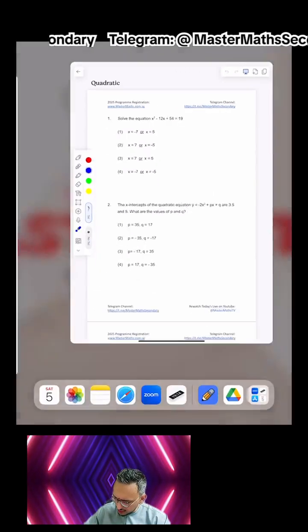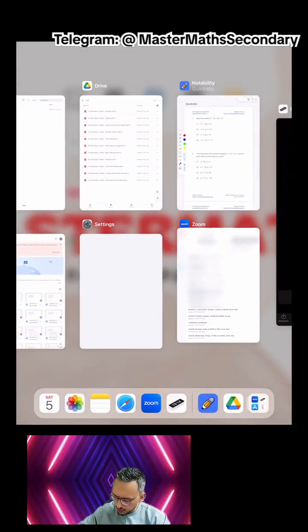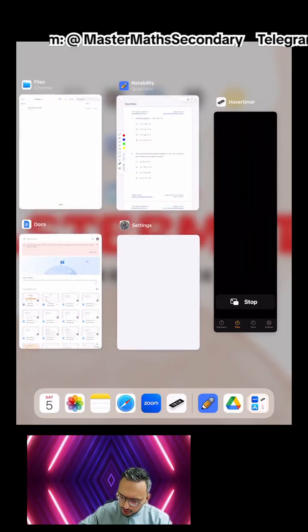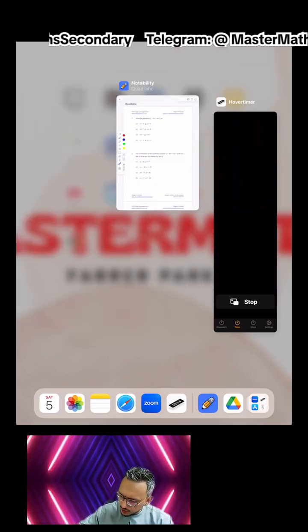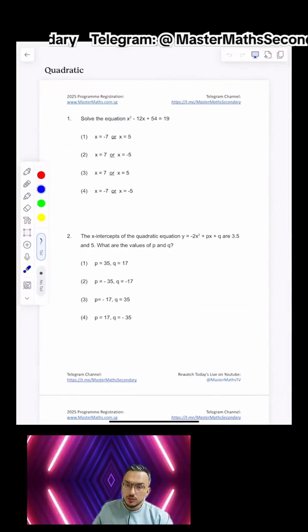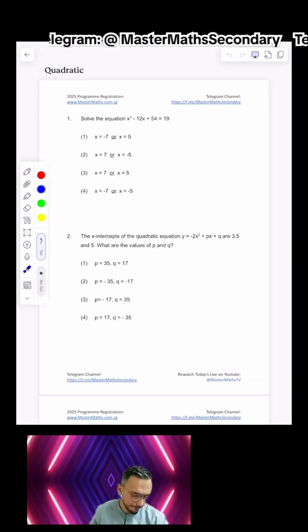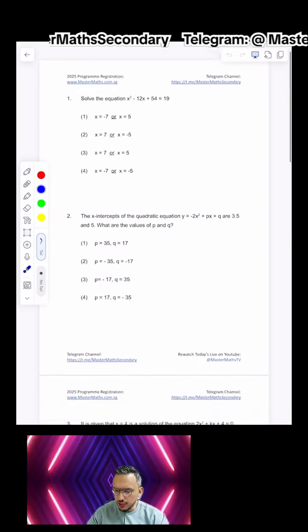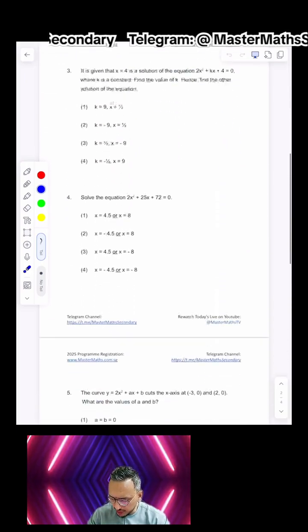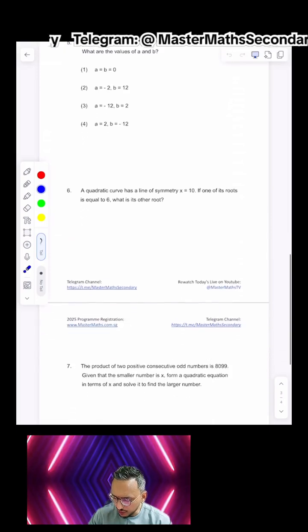Why is there still a Zoom here? Wait, hold on, let me close the Zoom. Zoom, Drive, Docs, Chrome settings, file, overtime. Okay. Okay, anybody would like me to go through any of these questions? Or any other questions that you know of?